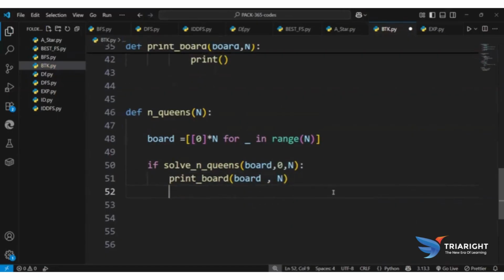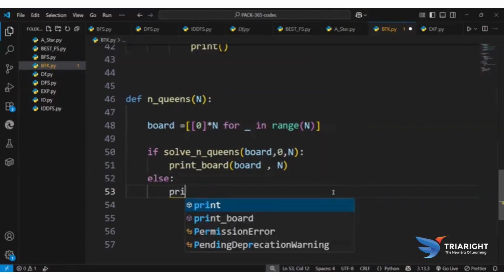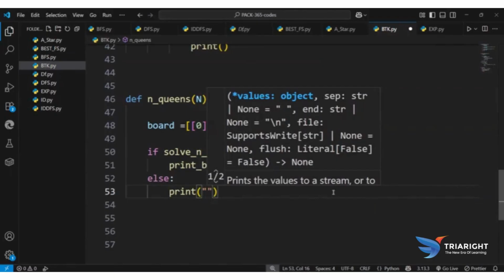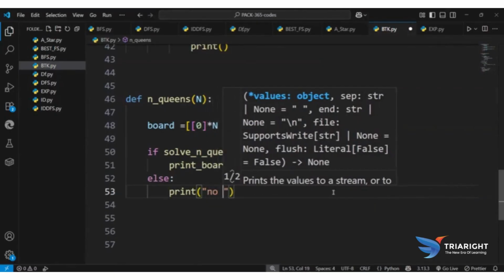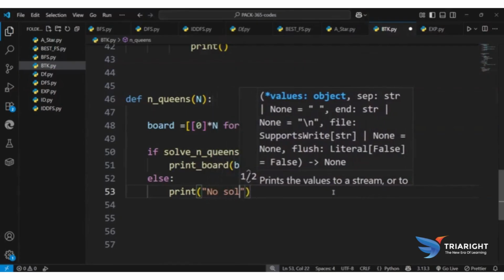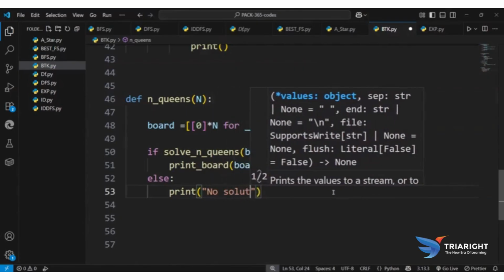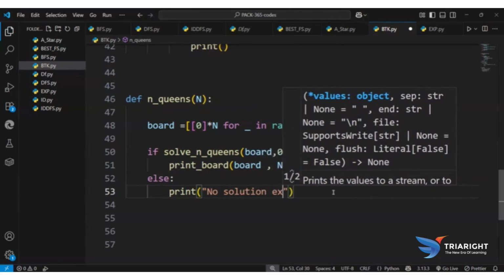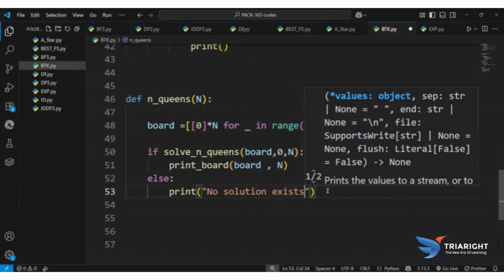Let us see what will happen. So here I want to get clear and I want to print it, else I want to print the board. If it's not, I want to print the no solution message. No solution exists.